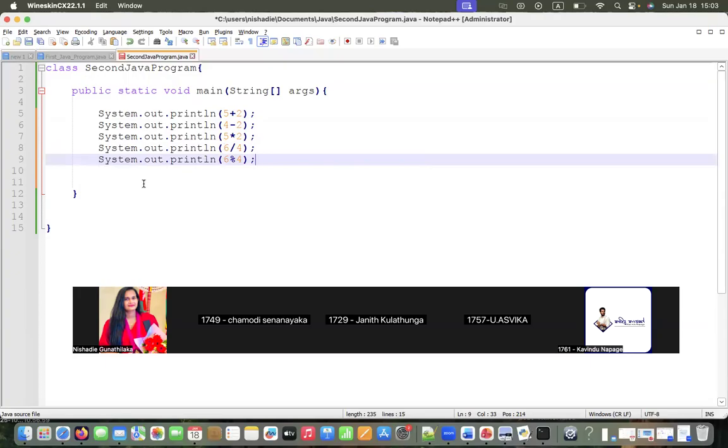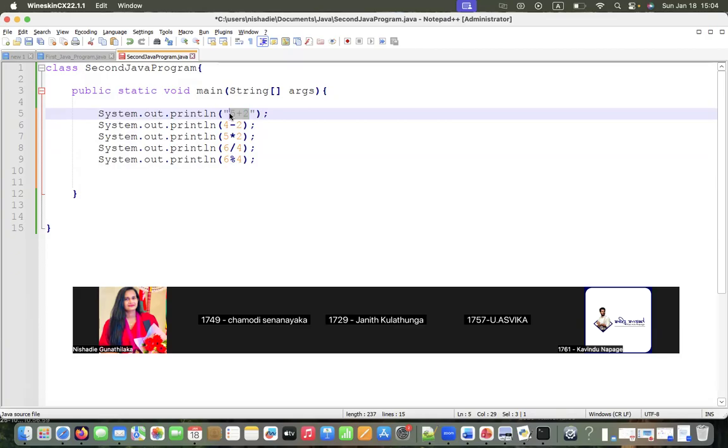Done. So now you may have that question, why you didn't put double quotations here? No, we can't put double quotations. If you write double quotations, then it will print exactly this thing. So whenever your computer sees double quotation, it doesn't check the content.